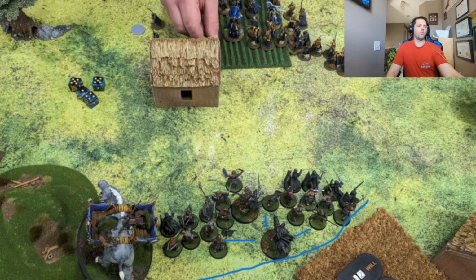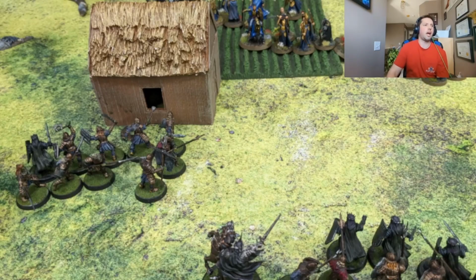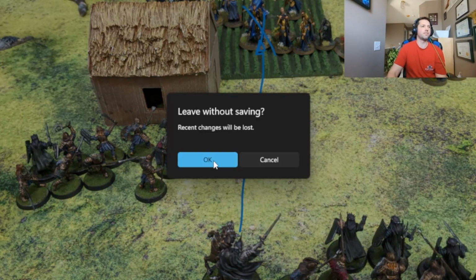So for this one, again, it was a very uneventful round. The only thing that really happened was the Witch King threw a black dart into this knight, ended up killing him. So Sebastian's one and only knight was gone, which was good for me. Okay, going on to round 3.